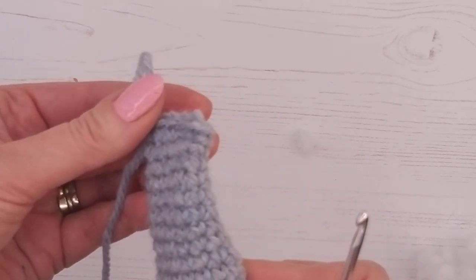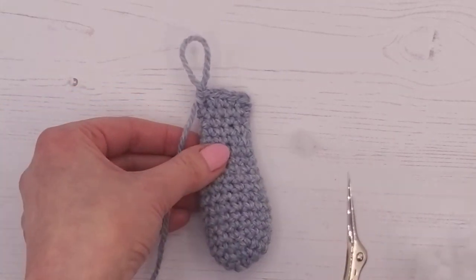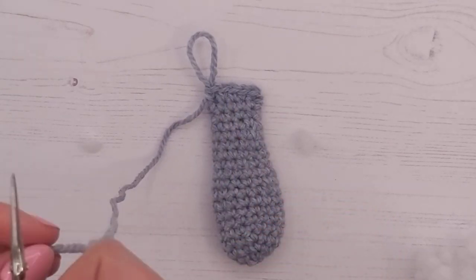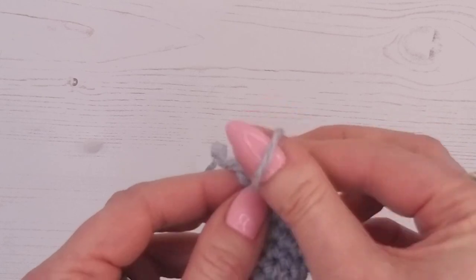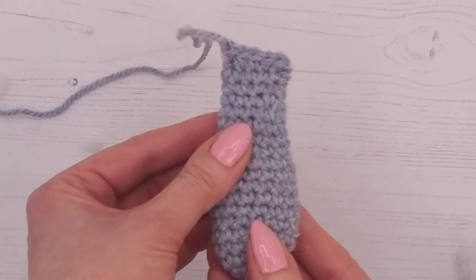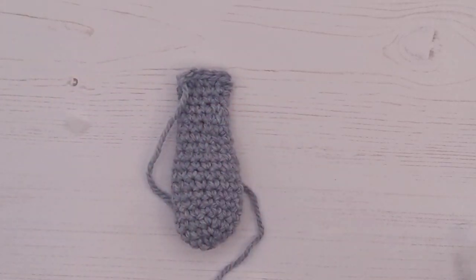You can see the finish — it's a beautiful neat end. When we sew it on we'll have that nice neat side on the outside and it just looks really nice. Now cut off your yarn, leaving enough to sew it on around the front and back — snip it about there. To make sure it's closed, just pop the end through the loop, and that is our arm finished. Next you need to make another arm exactly the same, and then we'll have our two arms ready to start the next part.